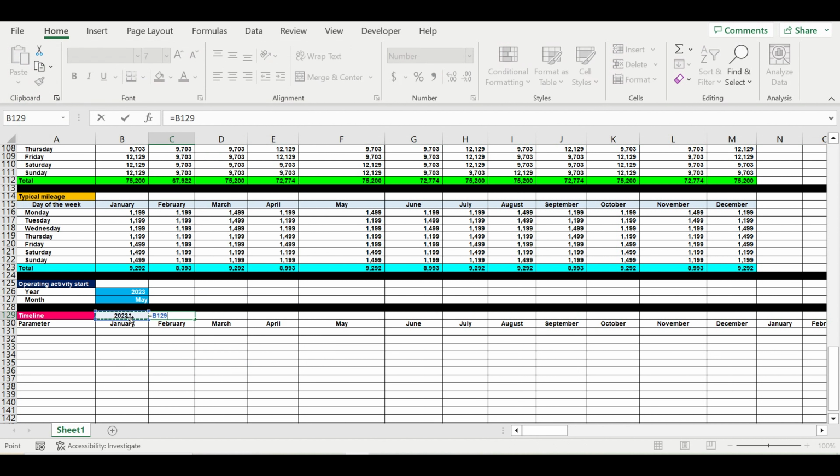So this will be for this year. Let's copy these formats.